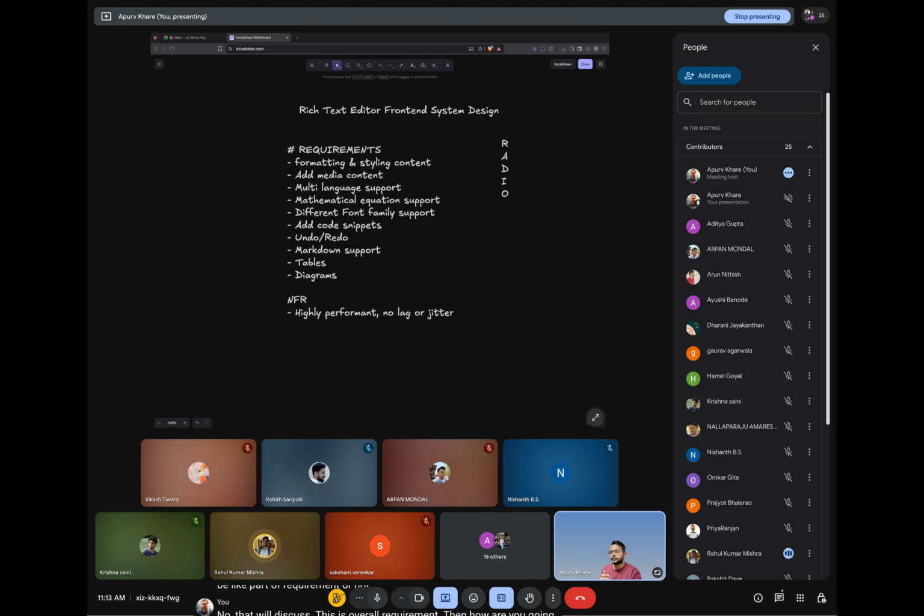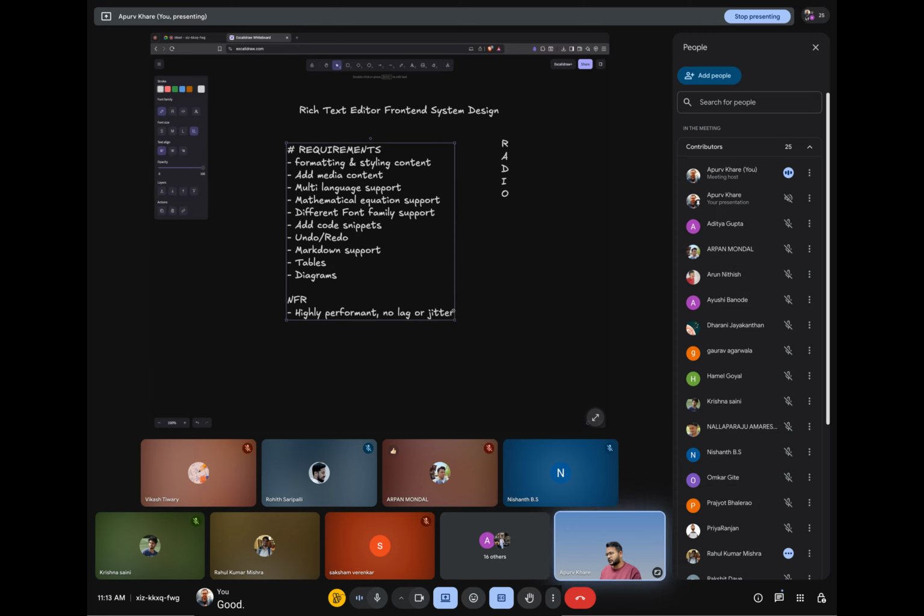And how are we going to add RTL or bidirectional support, because some languages follow RTL and some follow LTR and all. So how do we make sure of that? Good. That you can add in the non-functional requirements, and at the end also you can discuss that. Internationalization, basically. Also, with RTL you have to take care of input method editing. I'll talk about it later.